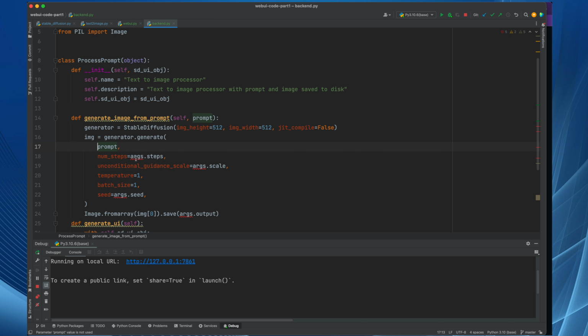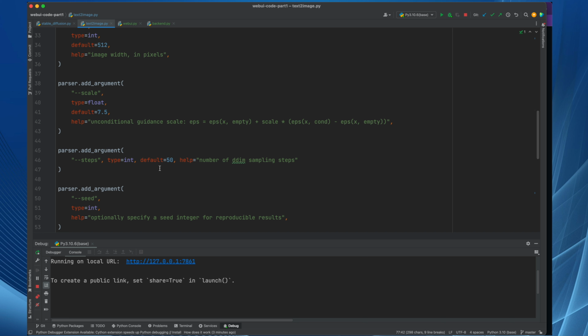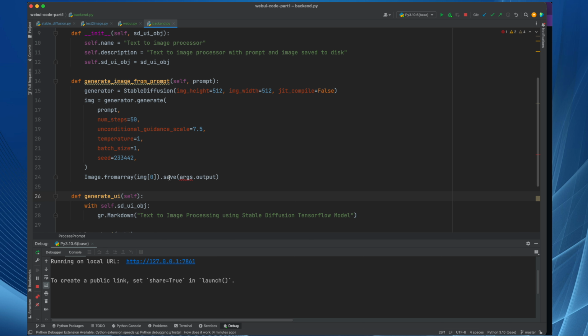We don't need this. Steps, looking into the default steps. So the scale is 7.5, steps default is 50, and seed we can provide. So scale 7.5, temperature 1, batch size 1, steps 50, and seed a particular number.